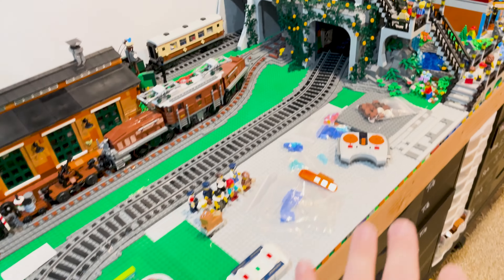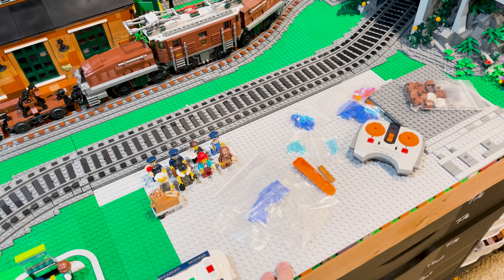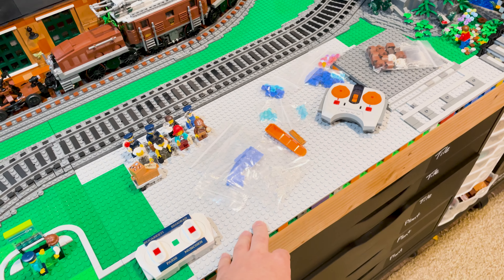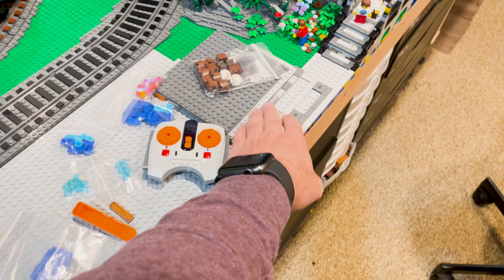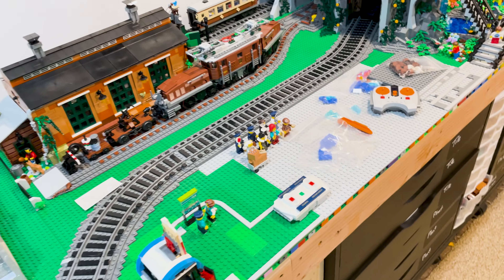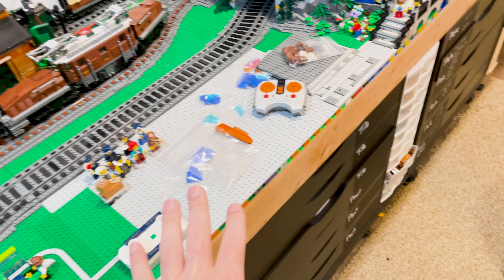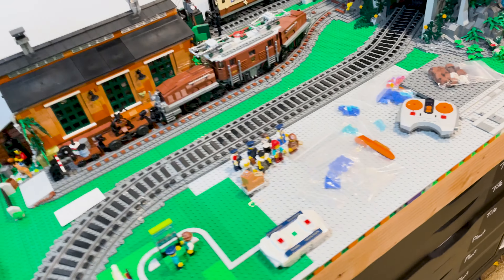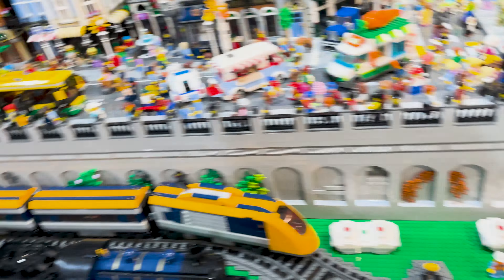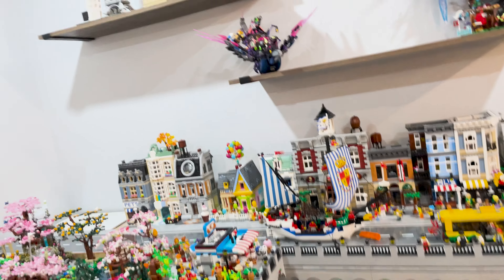Speaking of city, this area is on hold because right here is where Brick Cross is going — that should ship next month, November 1st I think. This area is already kind of set up to just take Brick Cross, just waiting on that. But it's also become kind of a collect-all because it's a blank open area, so I'll be excited when that's filled in.